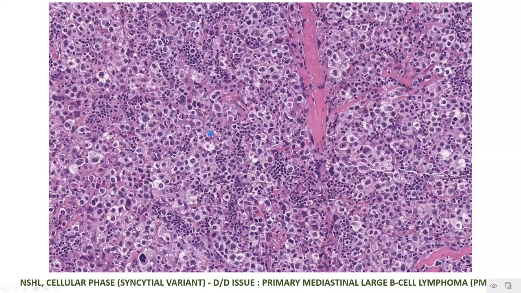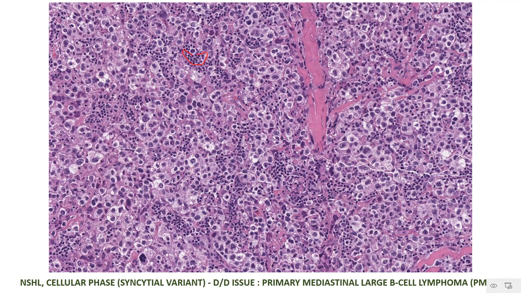There seems to be a kind of an effacement of the architecture. You don't see any lymphoid follicles in this particular slide. What you see is sheets of atypical large cells, many of which seem to be having the clear cell morphology, and quite a few might actually be mistaken for the lacunar cells that you have priorly seen in the case of the nodular sclerosis Hodgkin lymphoma, right? Especially the syncytial phase. Observe that there is an intermixed population of small lymphoid cells also in the background.